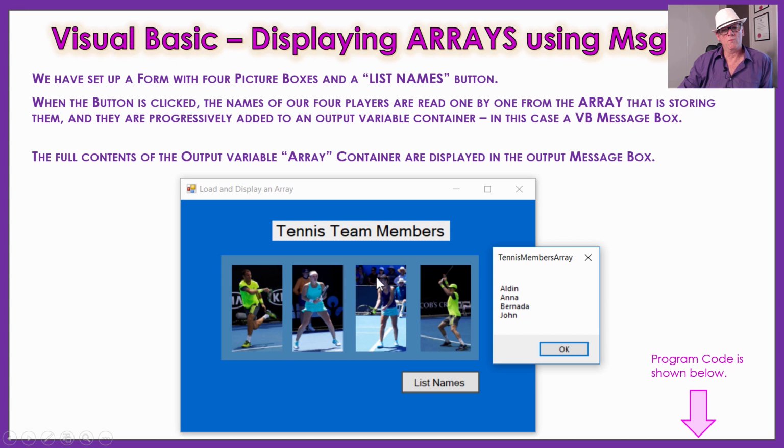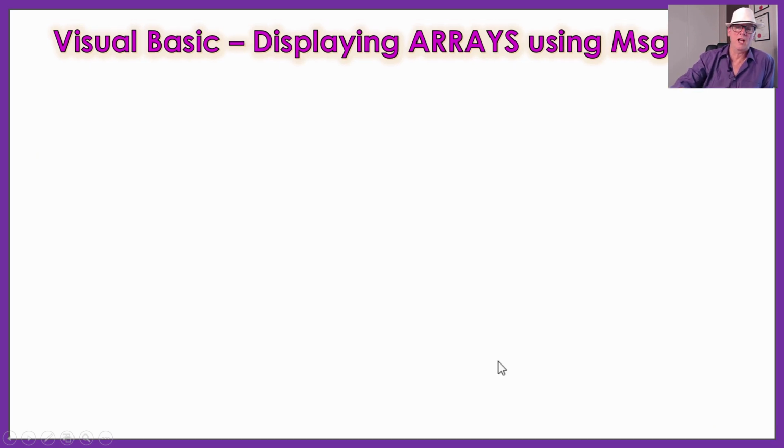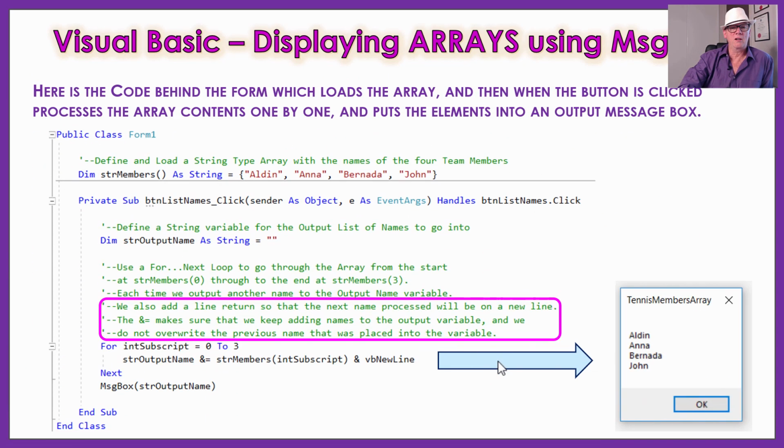And what's going to happen here is we're going to store their names in the array inside the program with that program code we showed you just before. And when you go list names, it's just going to make a little message box here that lists out the 4 names. So it's going to go into those drawers, open them all up, find out what's in them, and display that information on the screen. And the method of display we're using is just a message box. You can display more than 1 line of things in a message box, and we'll show you how to do that right now.